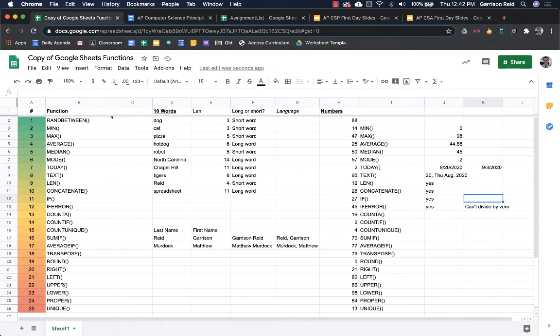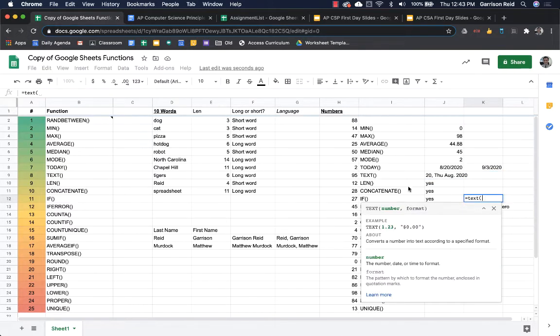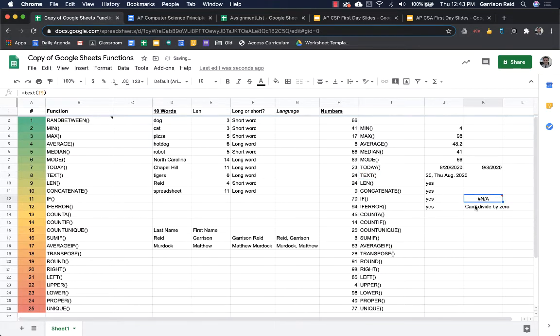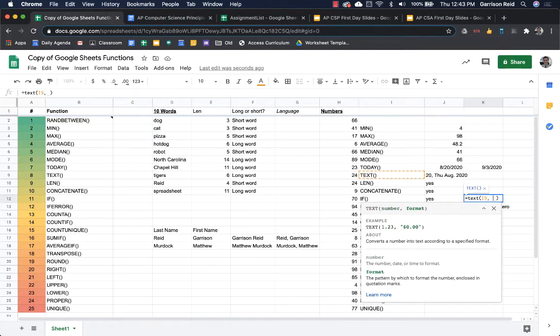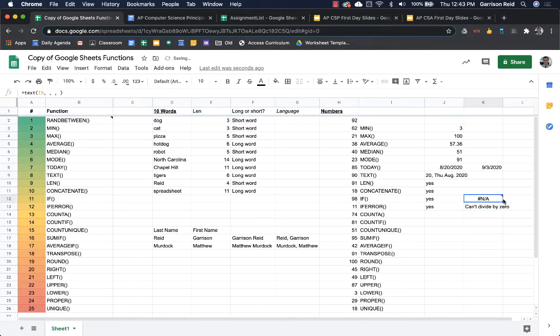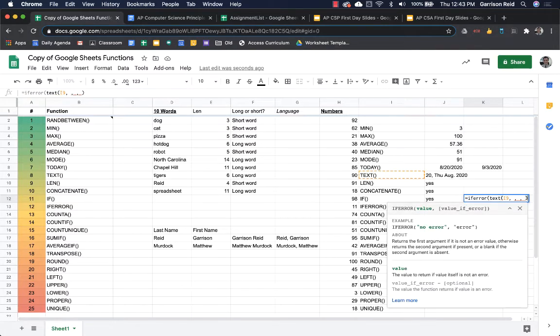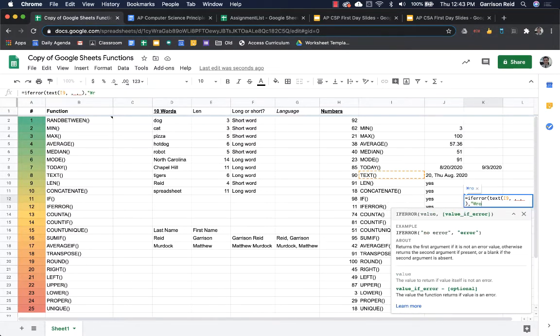So here's an example. We looked at our TEXT function, right? TEXT looks at a cell and then formats it in a certain way. If I say TEXT and I just say look at the cell, I'm going to get an error, something is wrong. It expected 2 arguments, only got 1. If I said comma, comma, comma, I'm going to get an error. It got way too many values. I got 4 when I only wanted 2. Well, this is what I am expecting the formula to do. If it gives me an error, say wrong.